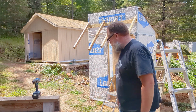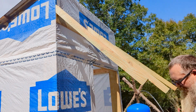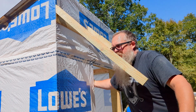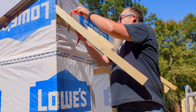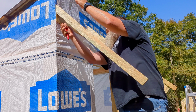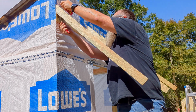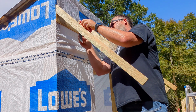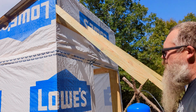I need to cut them off. Alright, so I got me one of them handy dandy little angle finders. I'd like to have a fascia that's kind of the same. So I'll put this on here, just like that, take it up to figure out what my angle is going to be, which I'll put over here on this side. It's a little easier for me to see. Get that tightened down, and then I can come in and make a mark, which I need to measure down because I don't want it to interfere with the door.